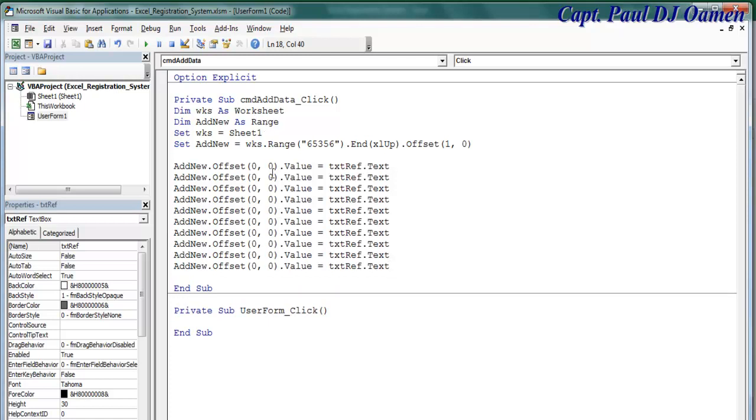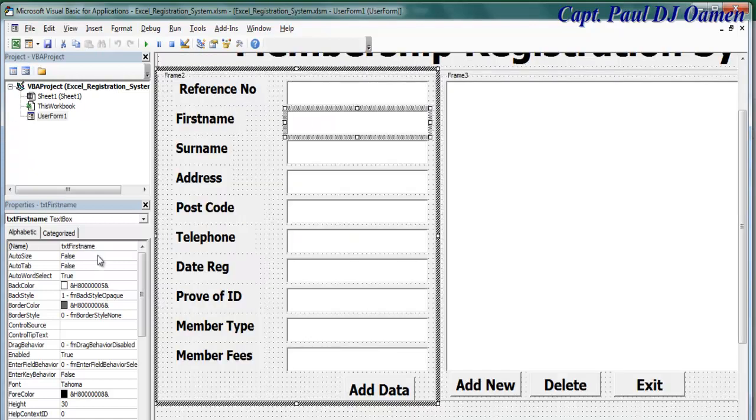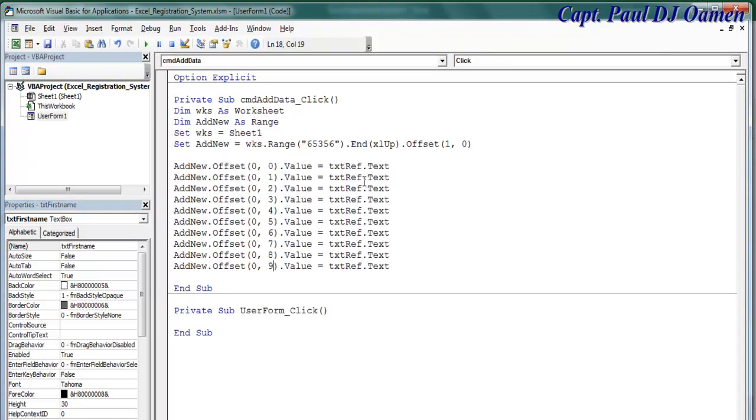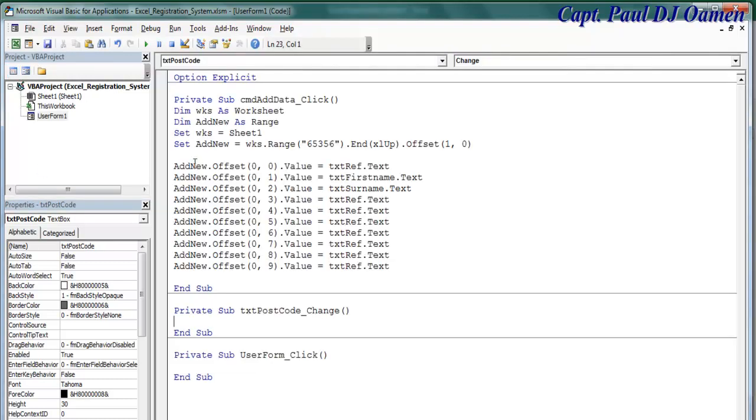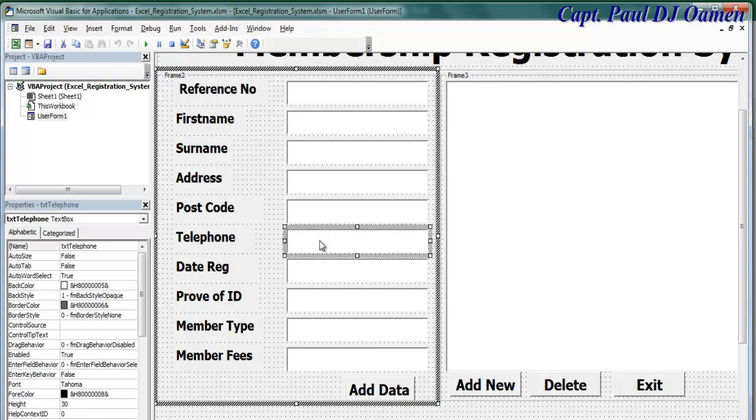Right, so I'm just going to now change this around. So this is going to be 1, 2, 3, and so on. There. So now I need the names of each individual component here. The next one is surname, first name. And just change that around. And this is going to be surname anyway. Then the next one, I think that is your address and postcode. Come right in here. We have address here. Then this one is going to be postcode. Then we have telephone. Okay, I'm just going to speed that up now and get back to you guys.